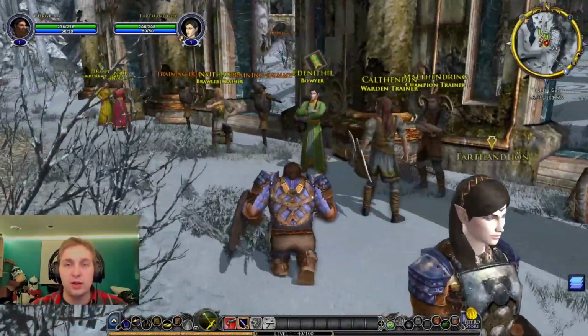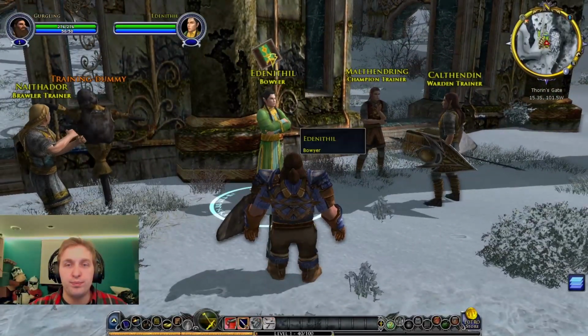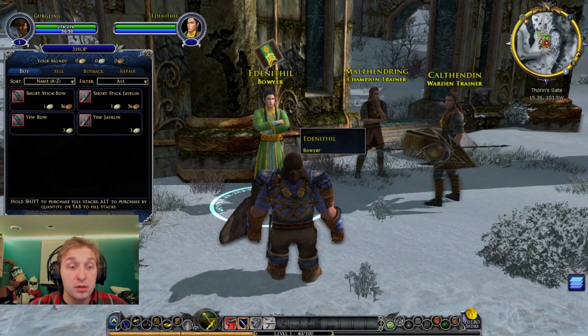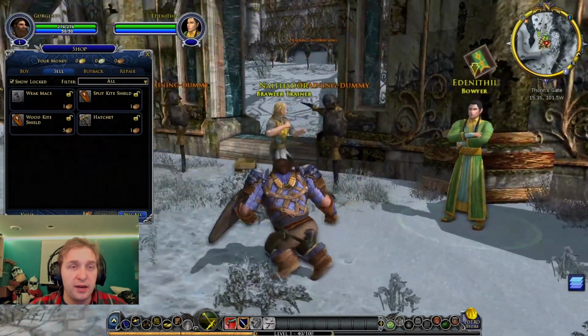Tartadhan. Oh, these are elves. Okay. Why are the elves here? Sweelard Malone. How may I be of service? Short stick bow, but I don't think I... Yeah, I have no money, it looks like.